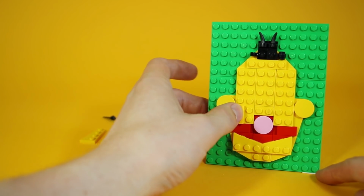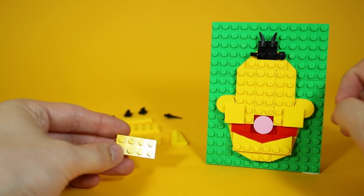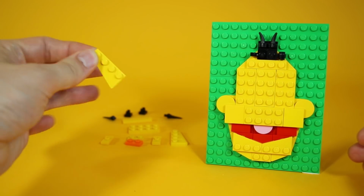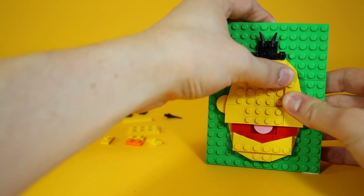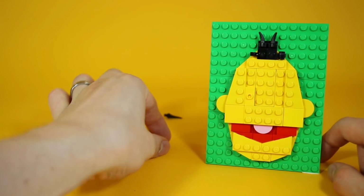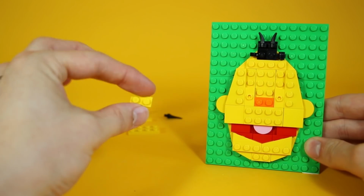Next, we'll skip up to here. Do a 2x2 tile. This could also be plates, but I liked the look of kind of half studs, half tiles for up here. 2x4 plate up here. Moving up, we're using again some 2x4 wing plates to finally kind of fill out the shape of Bert's head now. Definitely have that kind of pineapple oval shape. Some jumper plates here, fill in here. The color doesn't matter here. I'm using orange just because it helps me remember where his nose goes.